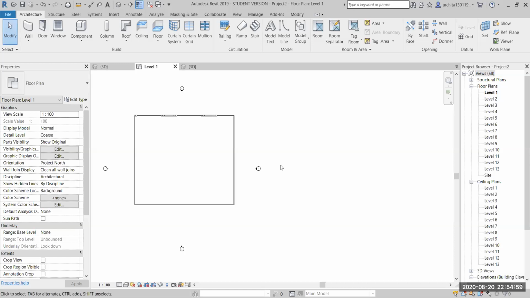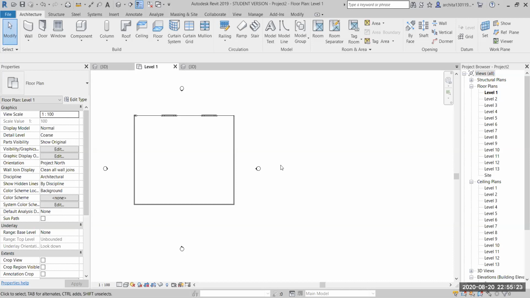Anybody else having any issue? I have a doubt. So this curtain wall that we created right now with the pattern and the panels, that we did through the conceptual mass, whatever changes we need to do, we do it in the conceptual mass and then load it into the project?